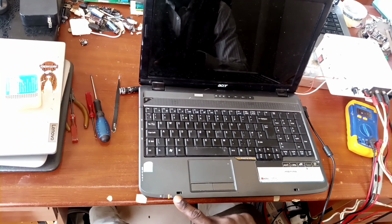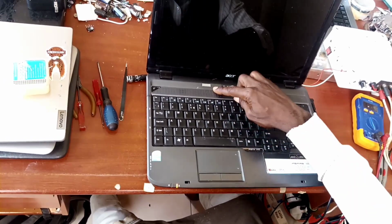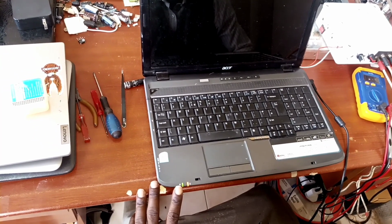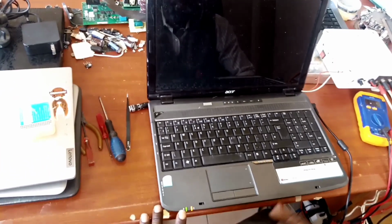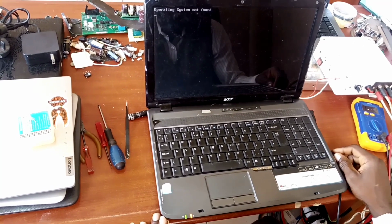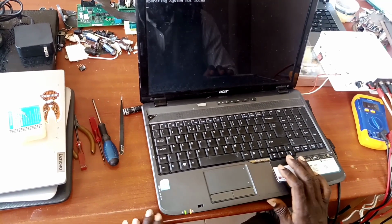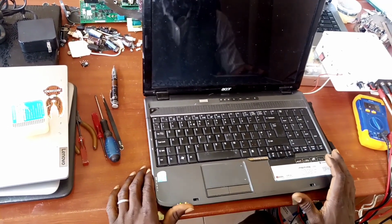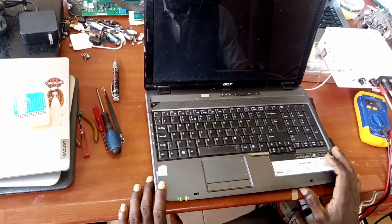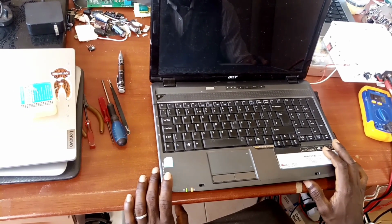Now you can see the charging indicator, the amber light, showing that the battery is charging. Let's see if it powers on. Now this is the power indicator showing that the system is booting. So we can see the display. The system is back on now. I'm sure the owner will be very happy that the system is back. From the report we got, the system had been taken to Lagos and couldn't be fixed. But as God will have it, it was returned back to us here. We are able to get it resolved, to the glory of God. So the system is back on.